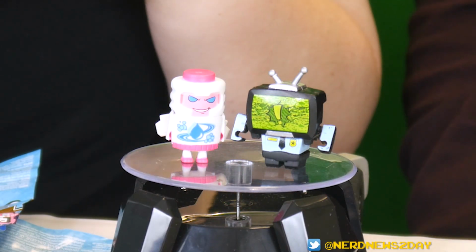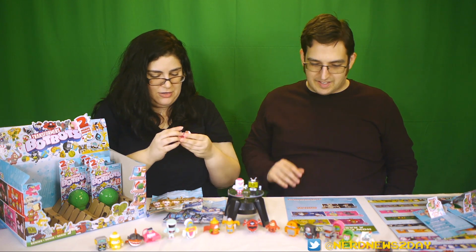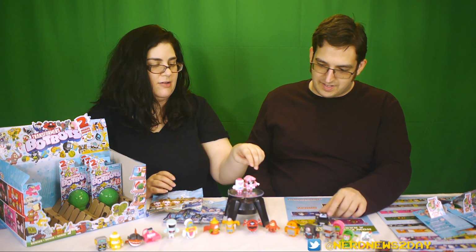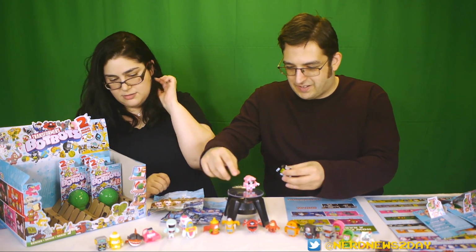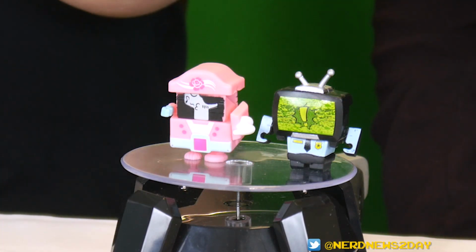I can't. He's got a giant TV for a head and a little tiny body. I'm trying to fix this because I might have accidentally pulled it out a little too hard, too far. He's like mall security. So she's pretty cute, but okay, let me see TV Cop. That is too cute. Let's put them side by side and you can judge at home who's the cutest. They're both pretty top right there.